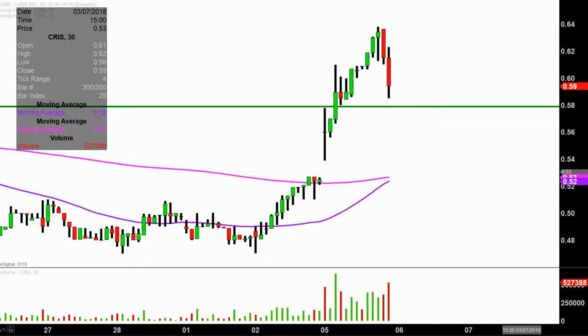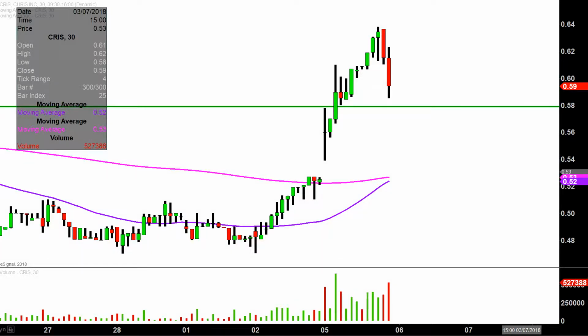Taking a step back and looking at things from a big picture perspective, that is where the purple line comes into play. The 50-period simple moving average, keyword being moving. As time goes by, this purple line is going to move itself higher and higher. So from a very simplistic point of view, if you're somebody just saying, look, Clay, just give me a straightforward way to gauge the strength of the move, this right here being defined as the move, watch the purple line. As that purple line itself moves higher and higher, as long as the price stays above it, then the bulls are in full control of the chart. Again, preferably speaking, staying above 58 cents would be great, but from the grand scheme of things, as long as the price stays above that purple line, then the bulls 100% own the chart.